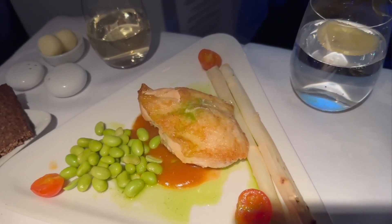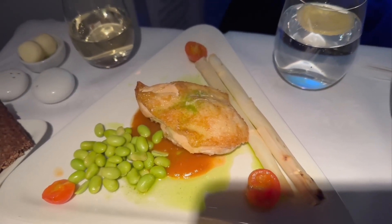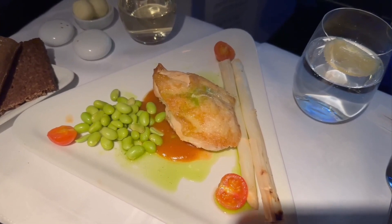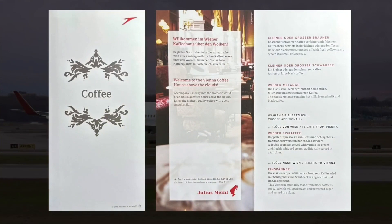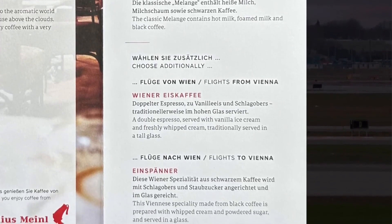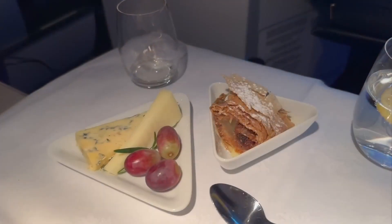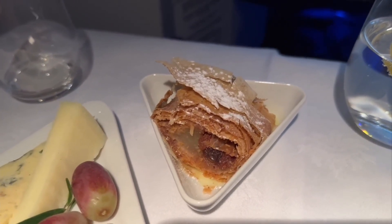Here's one really disappointing part for me: the coffee menu. Austrian is known for their separate coffee menus offered after dinner, and every trip report ever published raves about it — speaking as if adding milk and whipped cream to a pretty glass is a rare skill set. I was still excited. But there were three little problems: the menu is much smaller than it used to be, the only halfway interesting option was only offered on flights originating in Vienna, and they don't have decaf. Of the four options, one was just black coffee, two were coffee with milk, and the special one was coffee with milk, whipped cream, and powdered sugar.